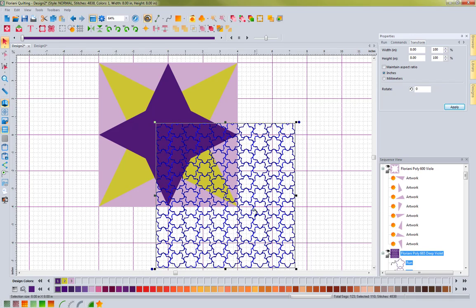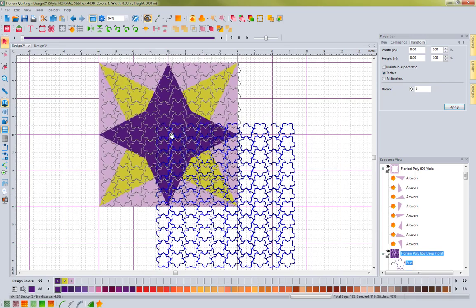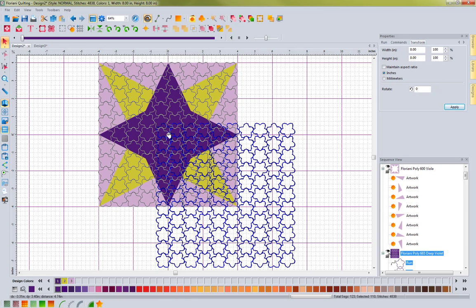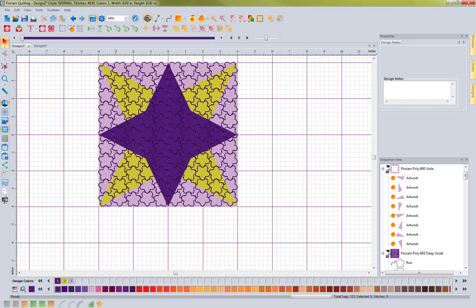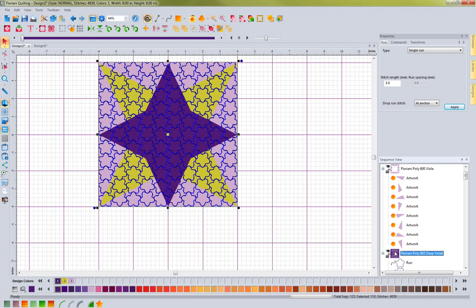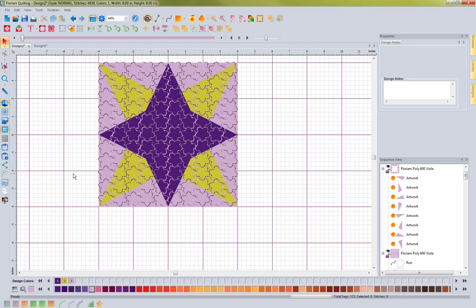Okay, and now I can drag this into position, and I have a nice repeated pattern over the top of the entire block. Now I used a darker purple color because I wanted to make sure I could see the shapes inside of the repeat pattern. Now you'll probably want to change that for the block itself. You might want to go with a lighter color of the purple or some entirely different color. It's kind of up to you, but that repeat pattern option is very nice, very easy to use.